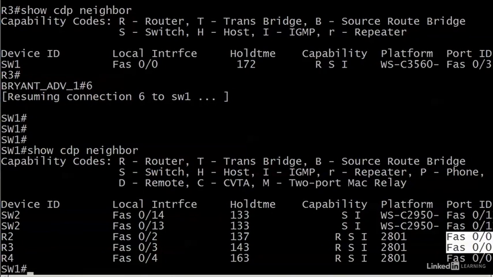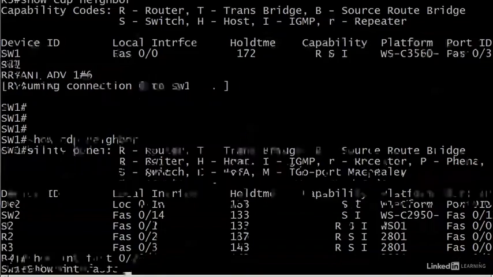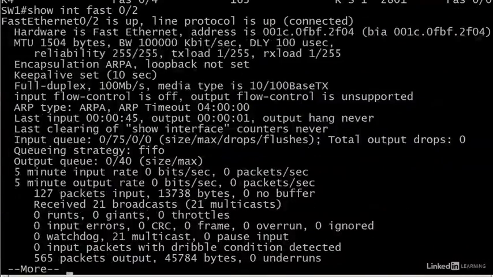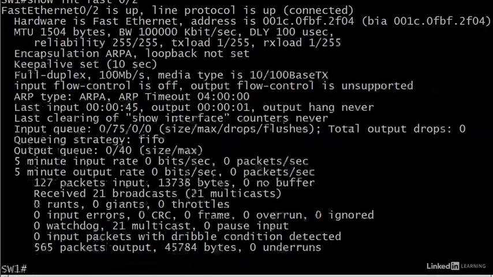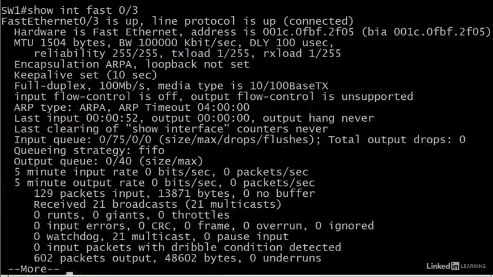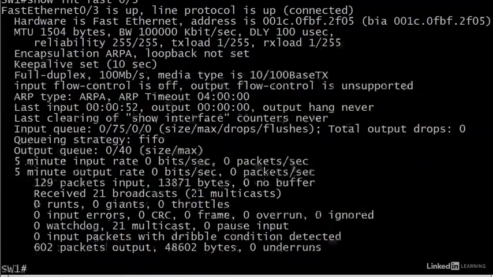But right now we've gathered the information so far that we know exactly what ports are connected to routers 2 and 3, and they're up and up. We could run a show interface fast 0/2. And we don't expect to see an IP address because we're running this as a layer 2 switch, but we see up and even connected in parens there in the first line of the output. So far so good. Wouldn't hurt to check 3. And we're up and up there, so everything's good.